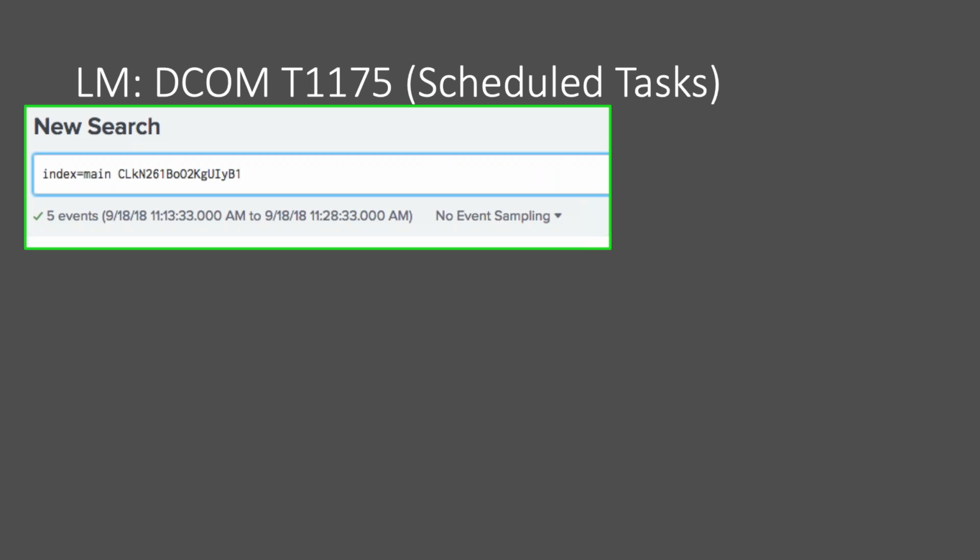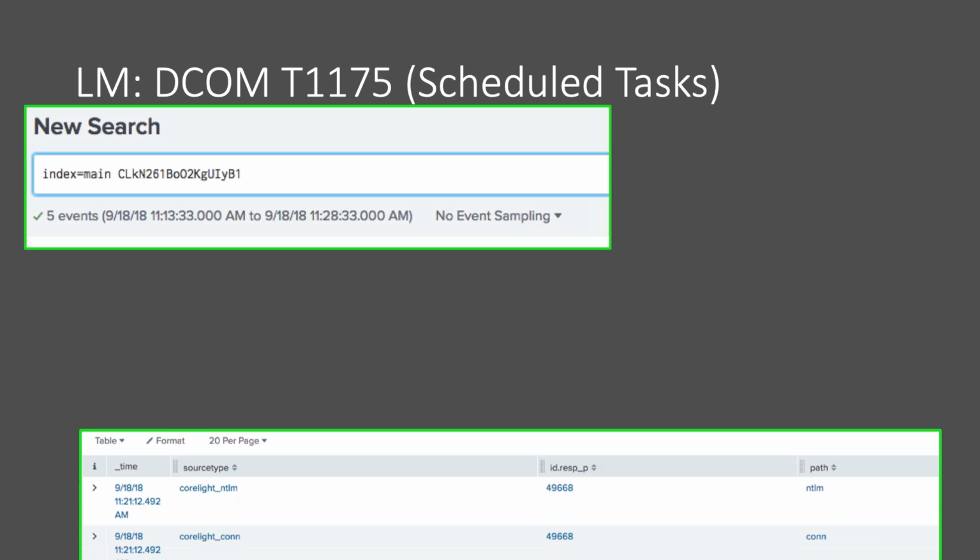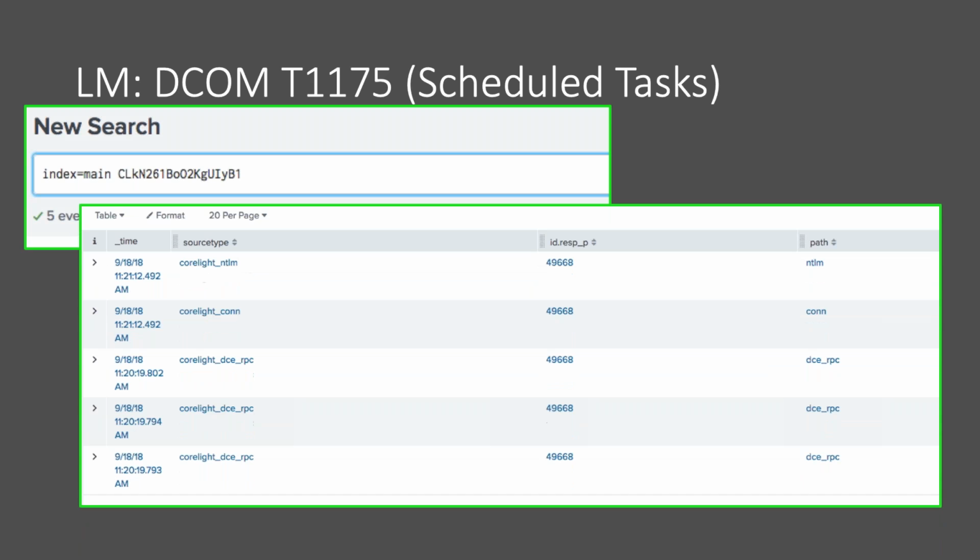If we take that search, now we're going to search on the unique identifier, from one of the fields that we just defined where we saw the ITaskScheduler running. What do we see? Several different logs that are related to that. We see our connection log, those are the 2 IP addresses communicating to each other. We see NTLM, where some Windows-specific credentials are being exchanged. And then there's the operation being performed, using DCOM.